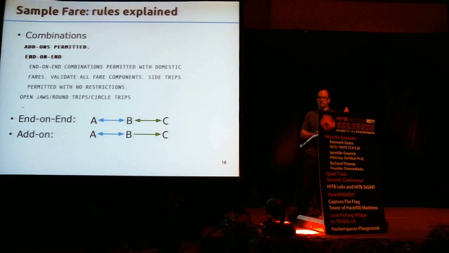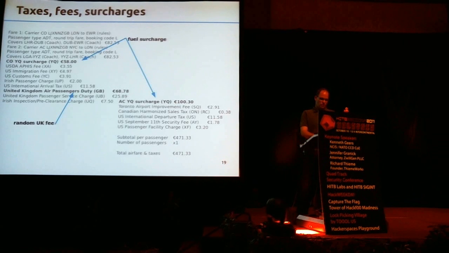Add-ons are just like you're flying, for instance, Kuala Lumpur to Helsinki and back to Kuala Lumpur, and then you check on another flight from Kuala Lumpur to Singapore for whatever reason, just because, for instance, you just had to directly get to Singapore. That is, if add-ons are permitted, you can do this. If add-ons are not permitted, you cannot do this. This is going to be important in a few minutes, but the other fare rules you can just read in plain text. You don't usually have to read the rules on Expert Flyer or Orbitz.